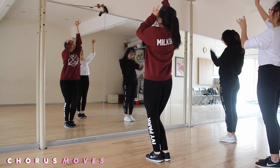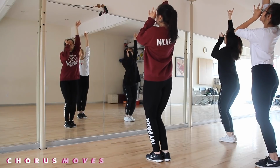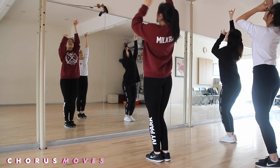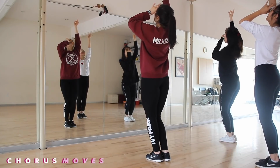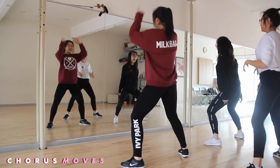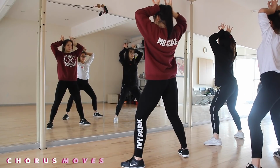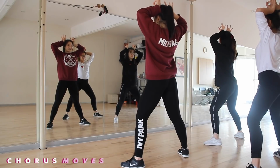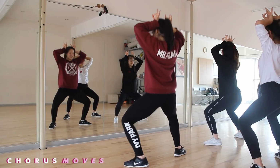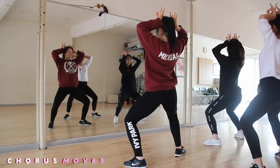Yeah. So go up, and you're gonna keep the same amount of bend when you bring your arm up. It's only your arm that comes up. And you wanna be looking through the hole in your left hand. And then you're going to jump, so your legs are spread, and you're also gonna squat. And then you're gonna go from here with your hands to basically flip your wrists so that you have kind of like horns. Yeah. And then you're down here. And basically you're gonna just sit the whole time. And some of the members lean really back to make it look cool.